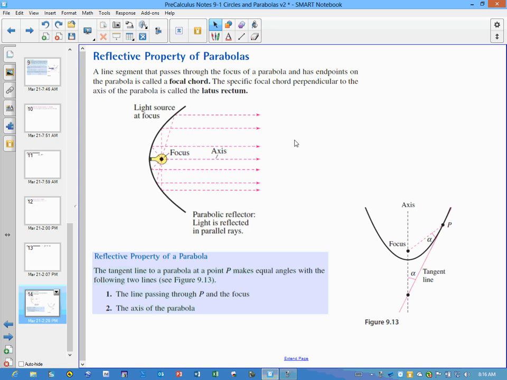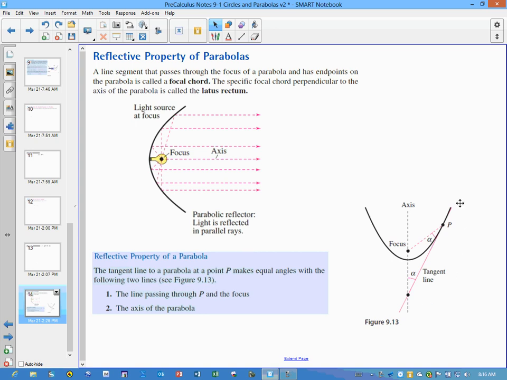So these can be light or anything on the visual spectrum, and it also works even for sound waves. If you have any sort of parabolic microphone, for example, that's going to be shaped like a parabola, and you might have seen them in some of the spy movies where they hold up a little parabola dish to listen to a conversation that's far away. The sound waves coming in, again, all bounce off, so it's collecting all kinds of parallel sound waves which are from the same sound, bounces them off into the focus and intensifies it where you can hear things with great detail from far away. So a lot of our modern technology uses this reflective property of the parabola.